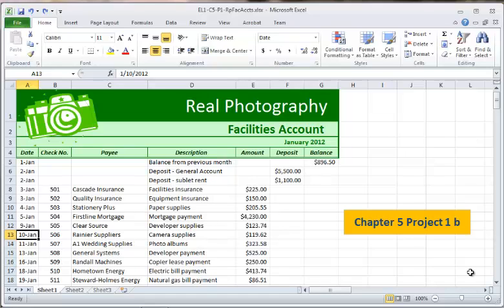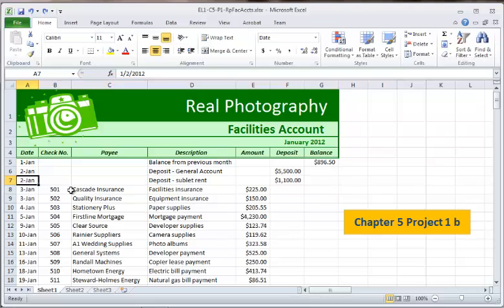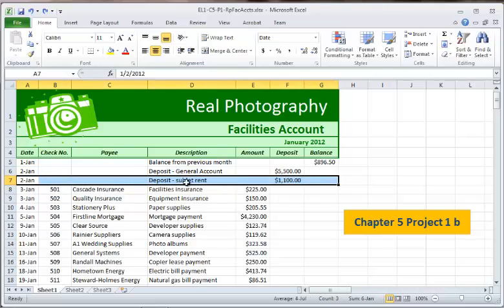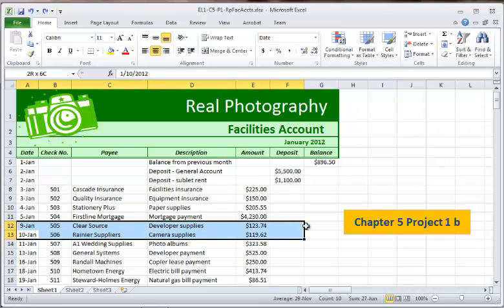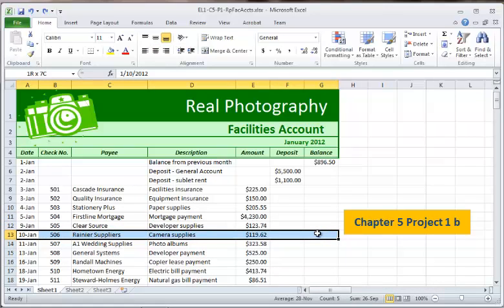Let's say you realize that the deposit for the sublet was not January 2nd, but it was, let's say, January 9th. So this entry should be coming down right over there, right above here.